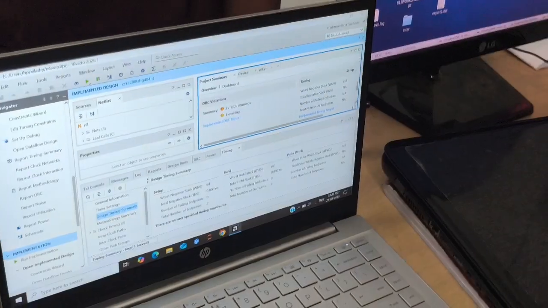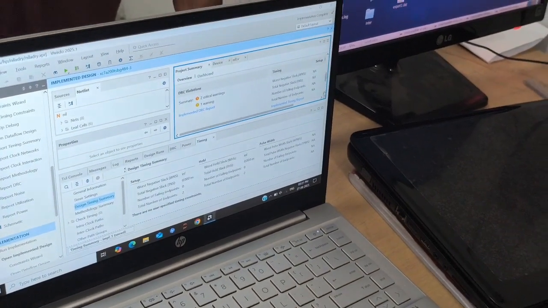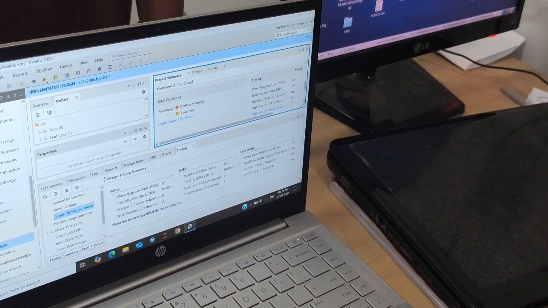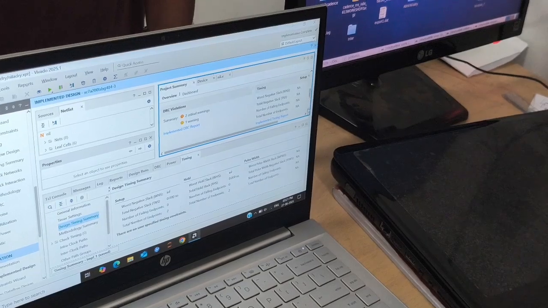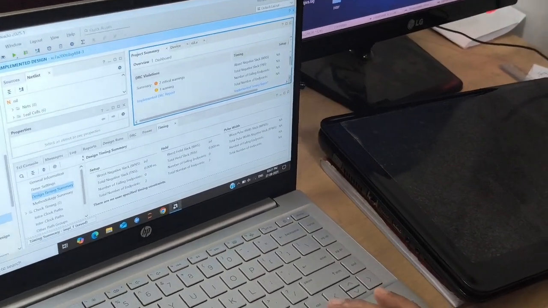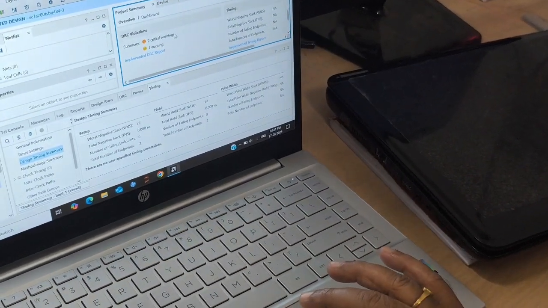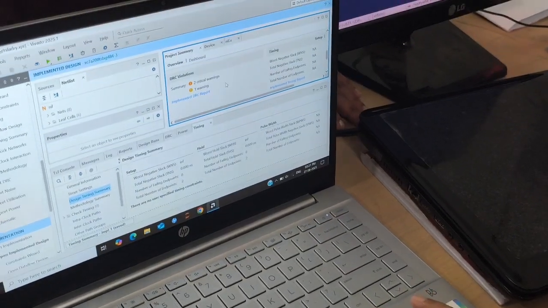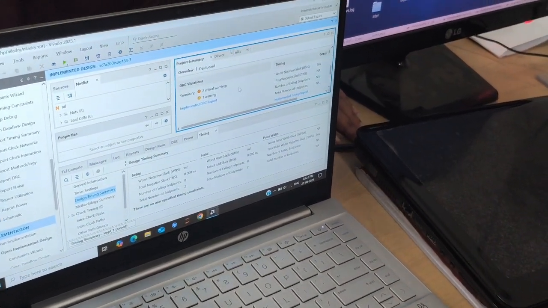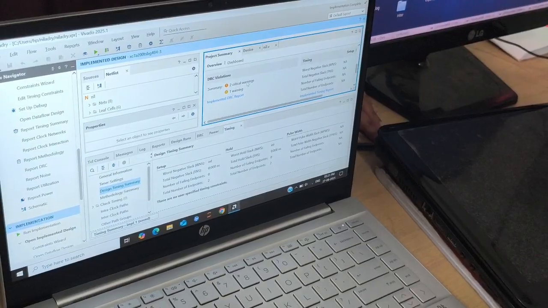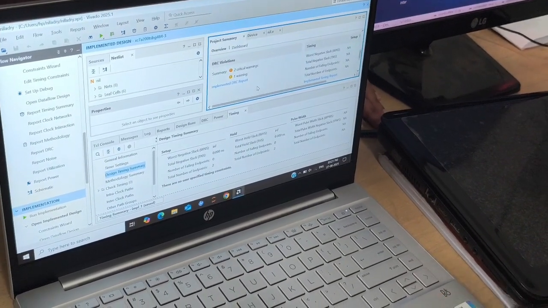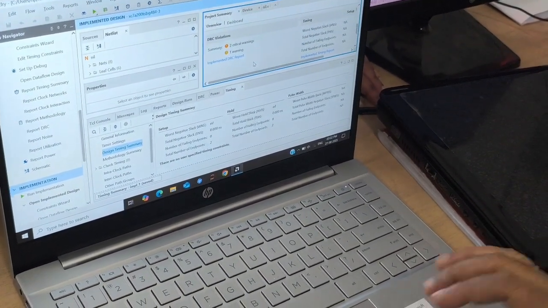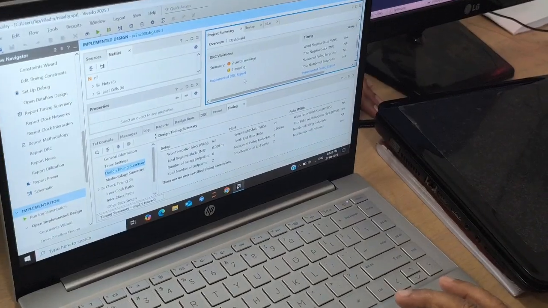Always remember that the slack should be positive. If slack is negative, then the constraints are not met. So see, two critical warnings are there, one warning is there, but no error. Whenever there is no error, it is okay, but critical warnings sometimes may stop it from mapping into the real mode. So you have to look at the critical warnings.